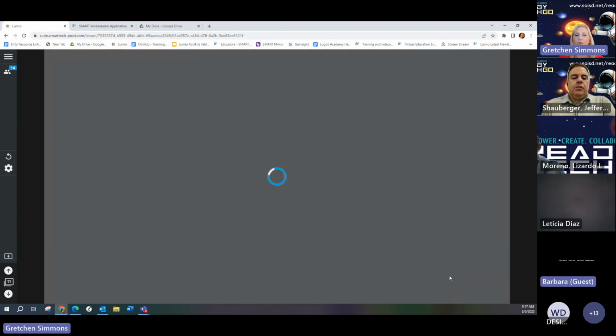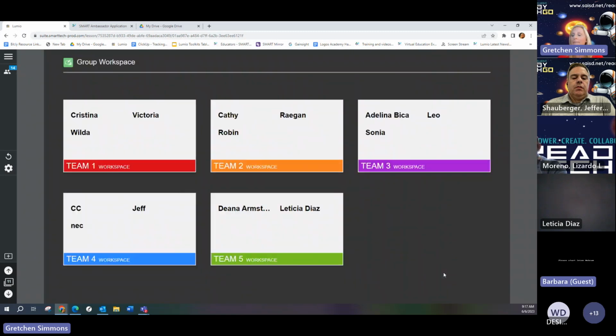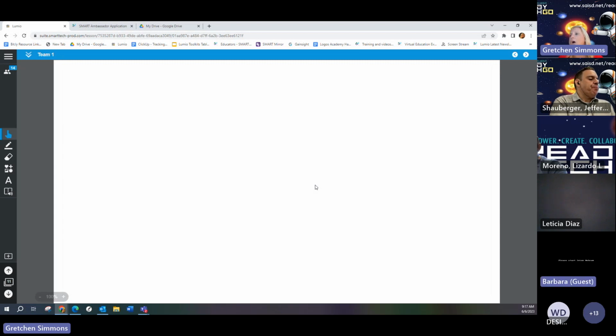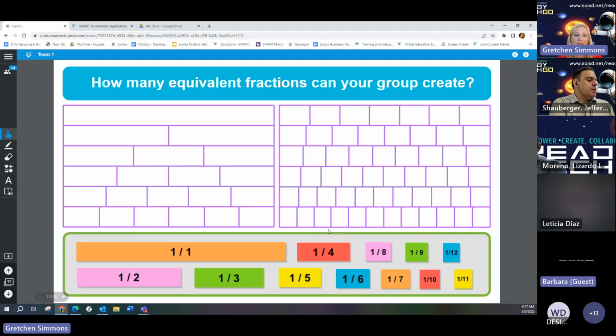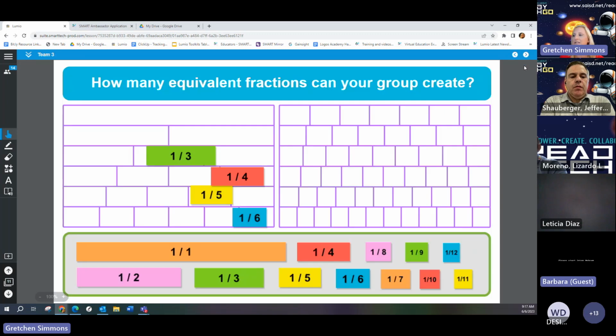I've started my group workspace. And now I might set a timer and my students are going to see how many equivalent fractions they can make in 30 seconds or 60 seconds. And they're all getting to work on this digital manipulative together. I could have also made this an individual handout and just had them all working on this digital manipulative on their own. Totally up to them. But as always, I can scroll through my teams and I can see how they're doing on this digital manipulative.